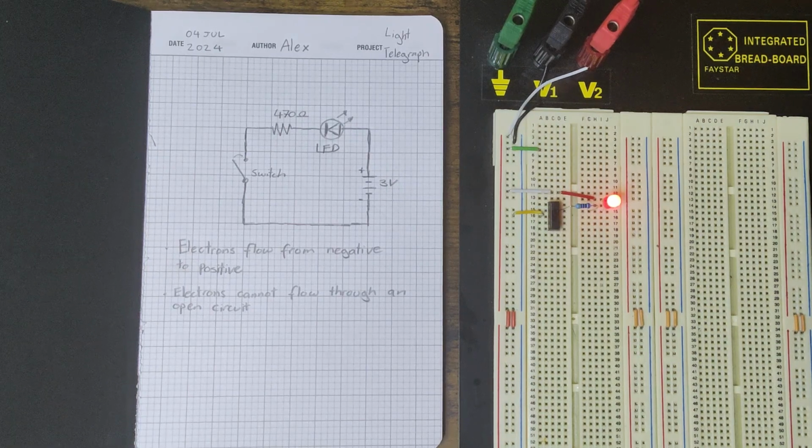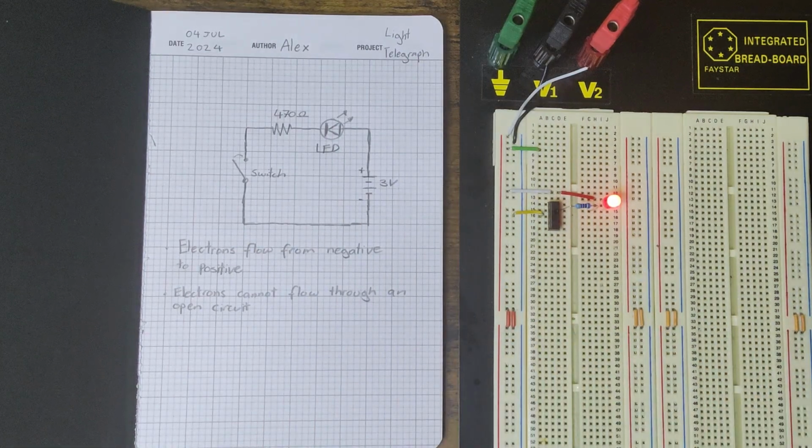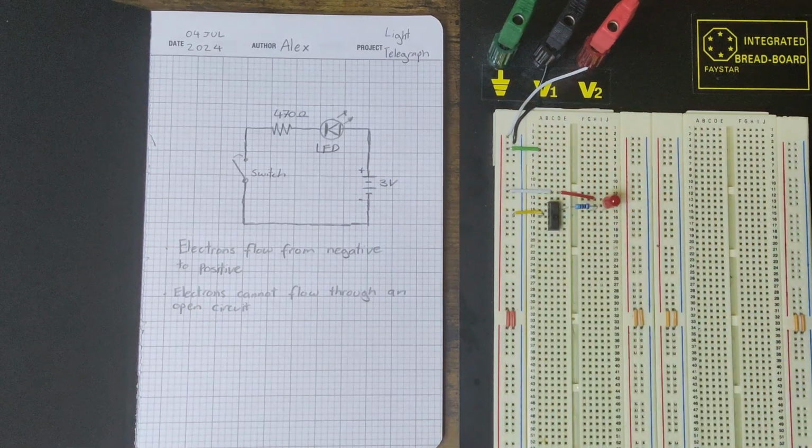A switch is capable of opening a circuit and shorting one out, or in this case, just closing a circuit. I will bring that up on a diagram as well. I mean, a simulation, maybe, if I feel like it. But for the time being, I think that satisfies this one. I'll see you on the next one.